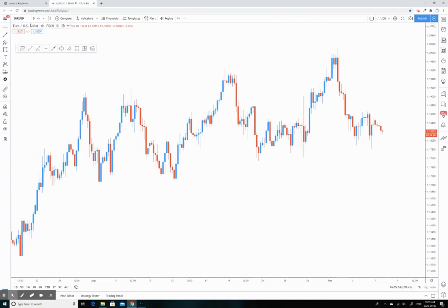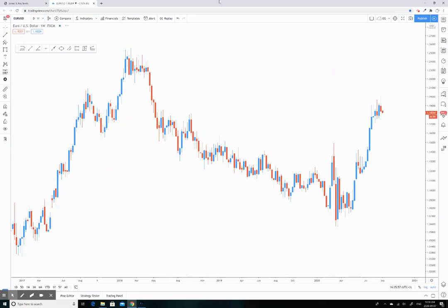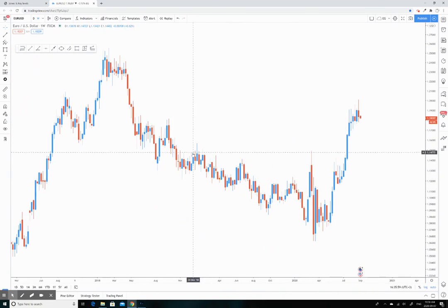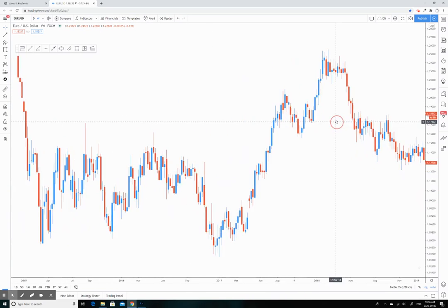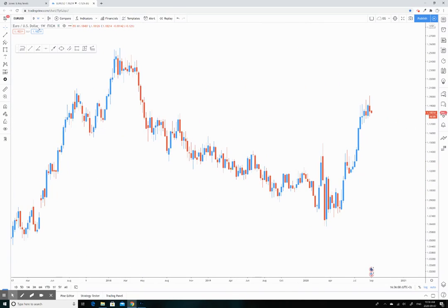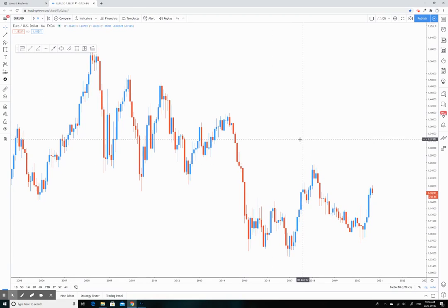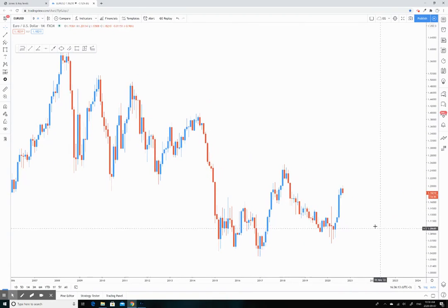Now, looking at key levels, I'd actually start on the weekly or even the monthly. So if I were looking at the Euro US dollar right now, to find a key level I'd start on the higher time frame, even the monthly. Looking at our trend, we have been bullish the last couple of months. I'm going to look for an area coming up, something that we're either approaching or that we've just approached. And we can see right off the bat, we are approaching this level here.